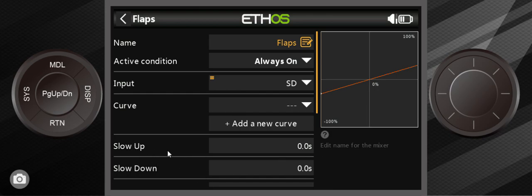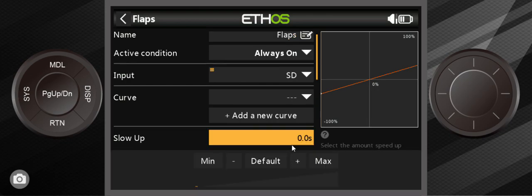What this term means assumes that slow up means things are going upwards, such as perhaps your aileron or your elevator. But when you're working with flaps, up is down and down is up, because it's on the bottom of the plane. So when we want to say slow up, it's the same thing as slow down. I like to use about 1.5 seconds.